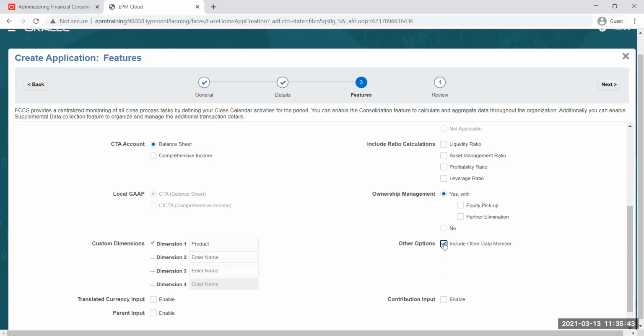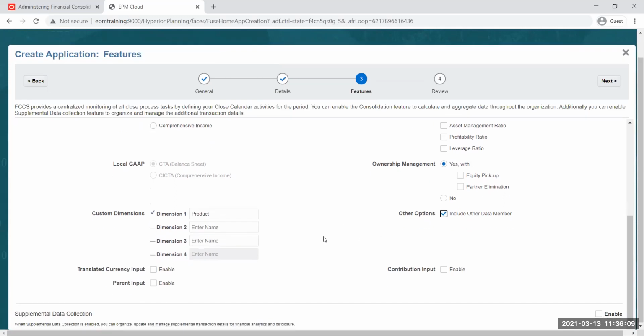You can enable it if you have multiple data sources and you want to segregate them. You can also add your own custom data source members in the hierarchy. But if the out of the box is enough and you just need one additional member for other data source options, then you can just enable this. It is not going to stop you from adding more data source members in the application. You can still enter more data source members later.